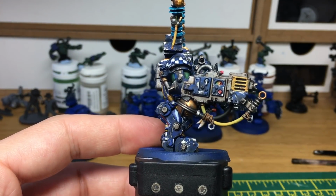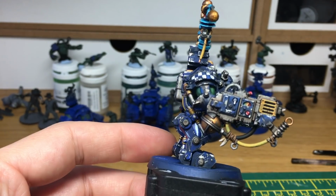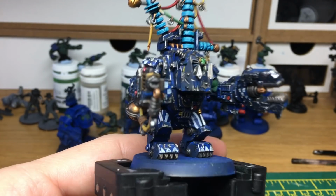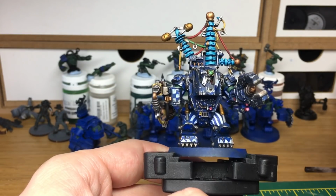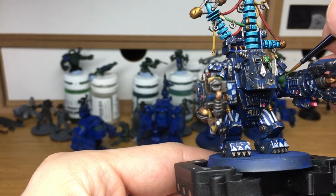Now I'm going to repeat that process on all of the red buttons, so over this side and on the other side as well. And then once you've done them, at the end when you've varnished it, you want to use gloss varnish on those to make them shine. The final thing we're going to work on is his skin, and for that you're going to use Citadel Waaagh flesh again. We're just going to reapply some of the colour to it.